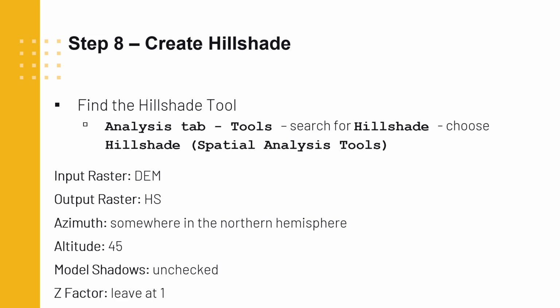The altitude, I'd like you to enter 45, and this is how high this fake sun would be in the sky to create these shadows, okay? So that's again, to help model this simulated shadow effect. We're going to leave the model shadows unchecked, and our Z factor, we're going to leave that at 1.